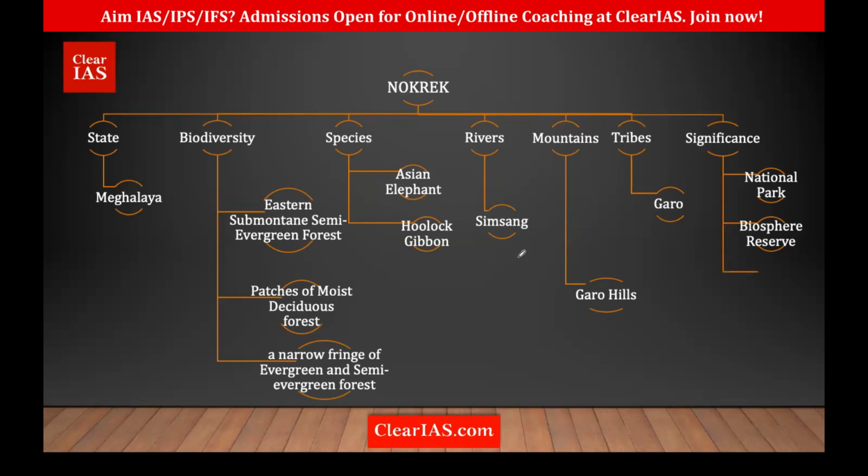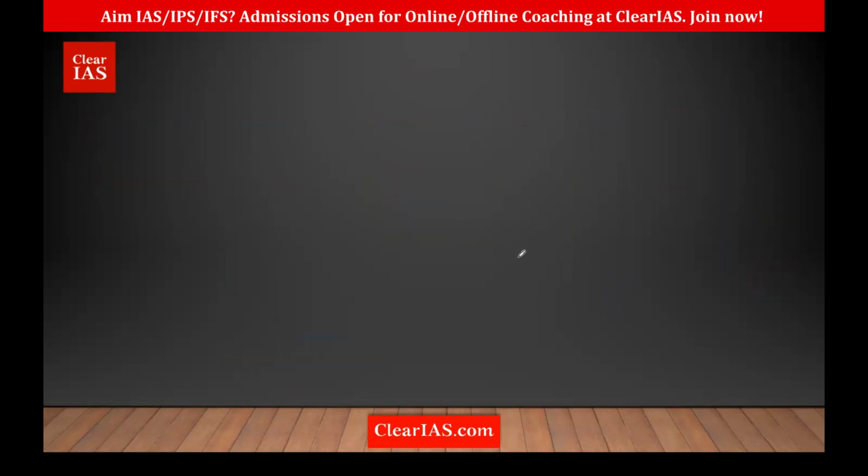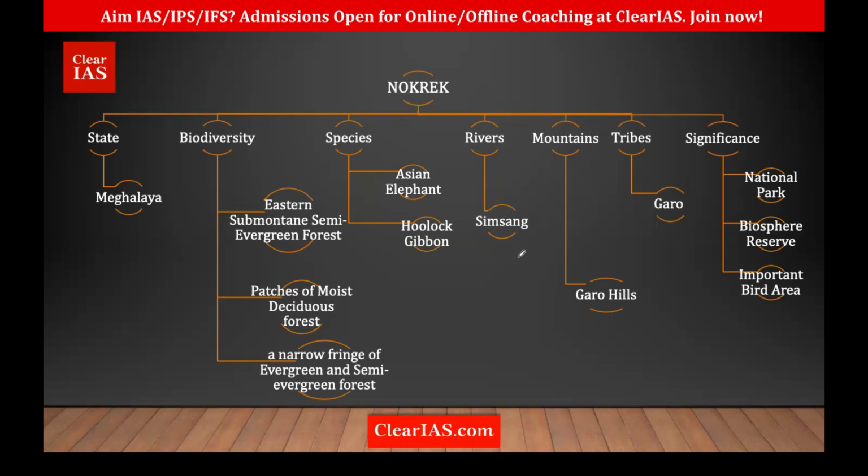So in India, there are biosphere reserves which are part of the Marine Biosphere Program as well as those which are not part, declared by the government. I think there are around 11 which are part of Marine Biosphere. I think now it's 12. The last one was Panna. So now there are 12 which are part of the Marine Biosphere Program. Okay, and it is also an important bird area. Okay, so that is Nokrek.